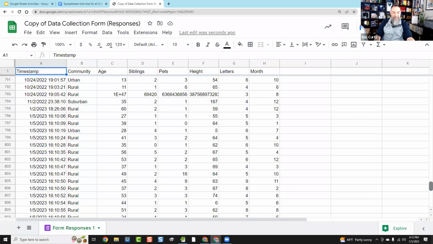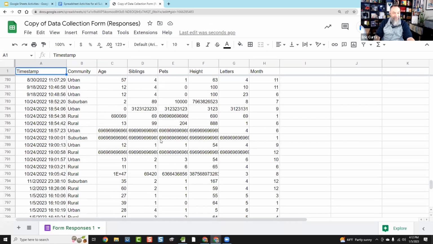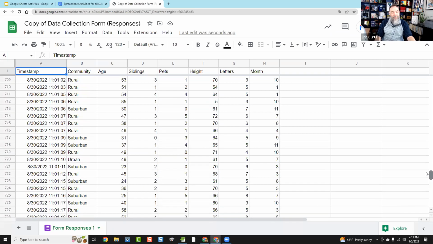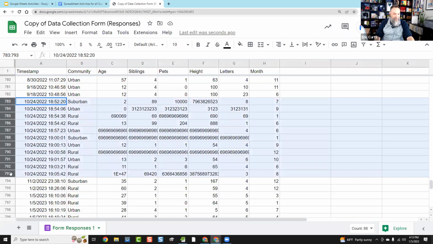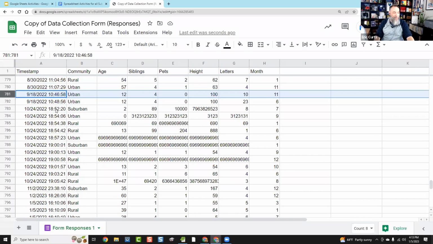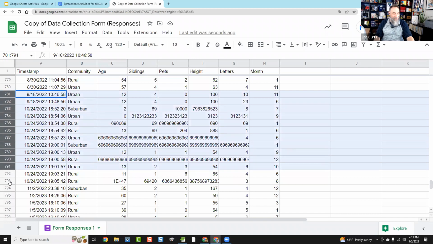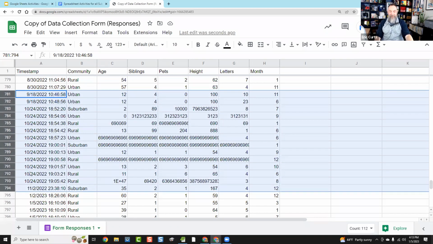Now, it's certainly possible there could be some, yep, I probably need to sanitize my data. I should have done that ahead of time. Looks like we have a few people who decided to be a little silly with the data there. Sorry about that, guys, but we can always sanitize our data here real quick. I would say it looks like from row 781 down to 794, people decided to have a little bit of fun with this.